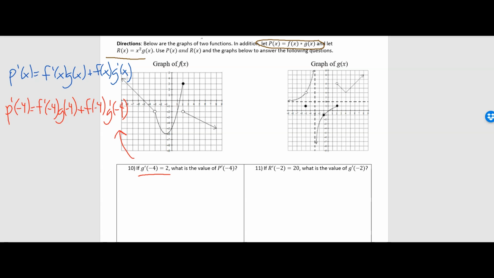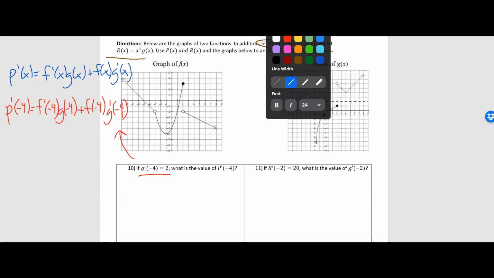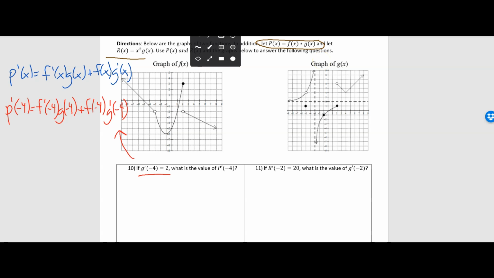Let's first start with f of negative 4 and g of negative 4, because those are just finding the values of those functions. We're given the graph, so that shouldn't be too hard. F of negative 4, right, if we come over here to f of x, f of negative 4, we have a point right there. That is going to be at negative 4, negative 1. If we come over to g of negative 4, well, then we're up here, and that's going to be negative 4, comma 6. So we found the two y values for g of negative 4 and f of negative 4.